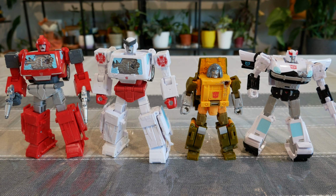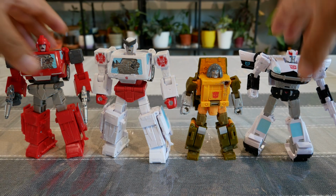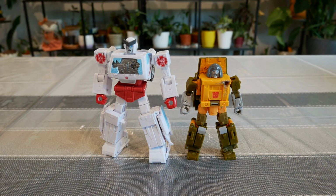Of course, I think from the 86 movie, we're still missing a couple of Decepticons that were dead or in pieces. Folks like Ratchet and Windcharger, I believe, were in the background, pretty battle damaged, so I wouldn't be surprised if we get those in the future. I would probably hope that we would at least get a clean version of Windcharger before we get a battle damaged one, or a dead one anyway. So yeah, so these are those four. So I'm going to move these two out of the way.